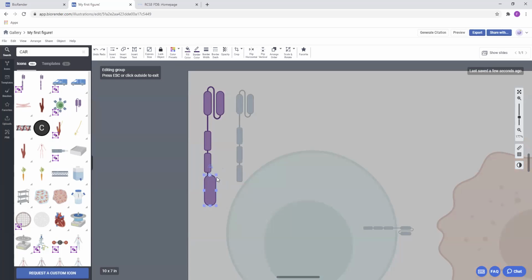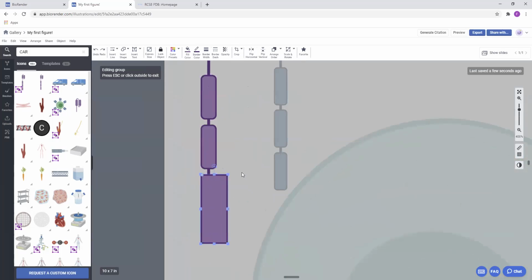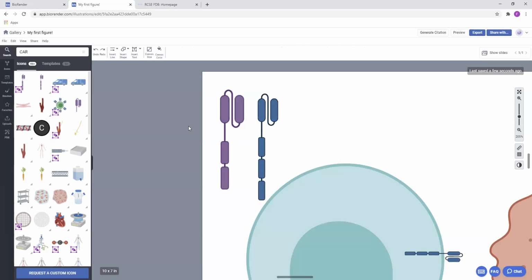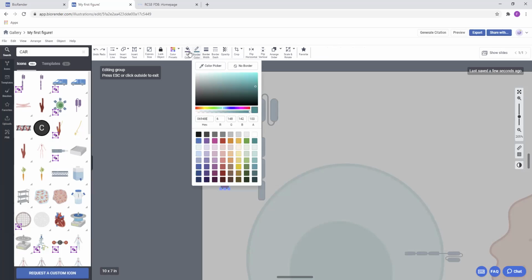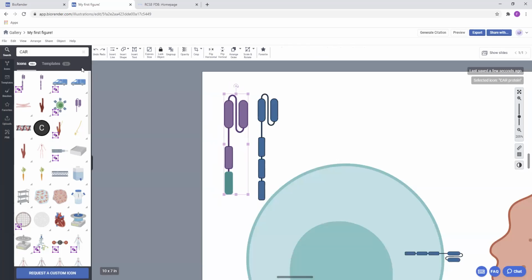If you drag around any of these little bullseye looking points on any of our shapes, it changes the shape, so feel free to play with that too. Maybe you made a mutation and deleted this domain of the CAR T cell receptor. Go ahead and delete that. All these lines are editable as well. So all our icons do have different degrees of editability. And if you see that it is a grouped icon, I would fully recommend just double clicking on it and seeing what that does. We have a lot of different types of it.